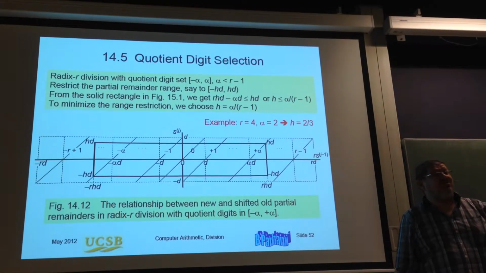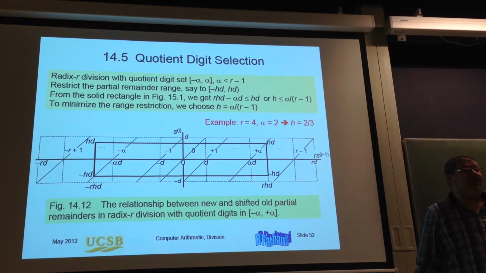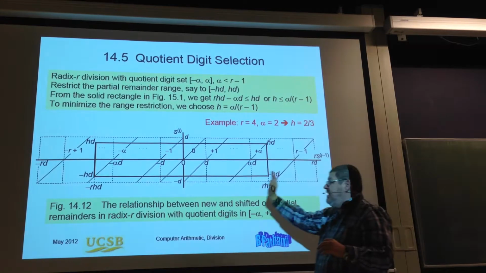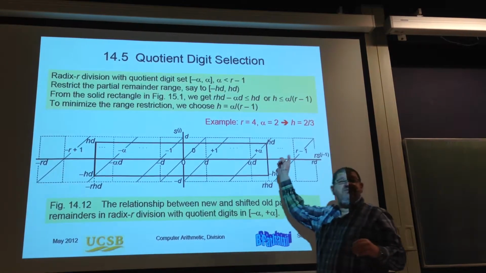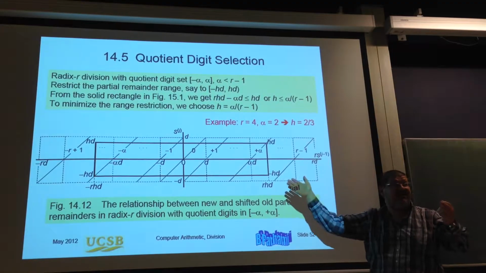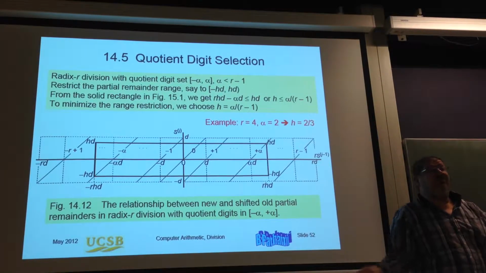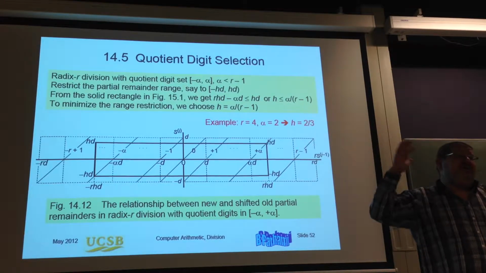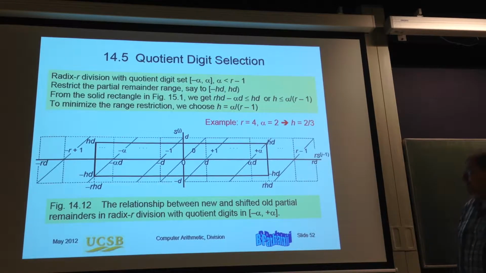Then, if you want to make a good divider, you have to understand a bit of geometry. You have to make a plot, which we call the PD plot. It's a bit incoherent in notation, because when we speak about this kind of diagram, we have D and the shifted partial remainder, which we usually call S or Z. When we make the other type of plot, we have D and P.